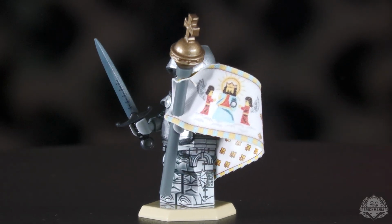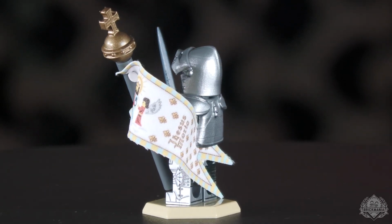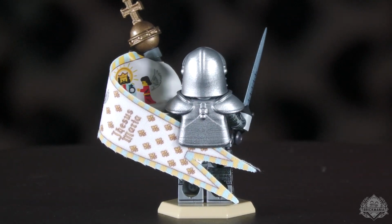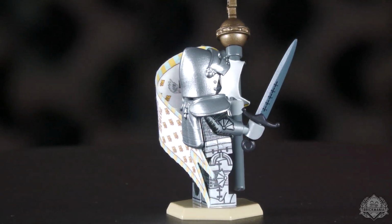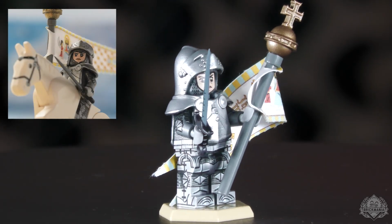Moving on now to Joan of Arc, and whoo boy, is there a lot to get to with this figure. This is one of the most involved, one of the most premium figures that we have definitely released this year when it comes to the combination of custom elements, a never before seen perfect caliber, obviously that banner, and then just the artwork itself on the figure. Super detailed and incredible, and not exactly our typical wheelhouse for this kind of stuff.